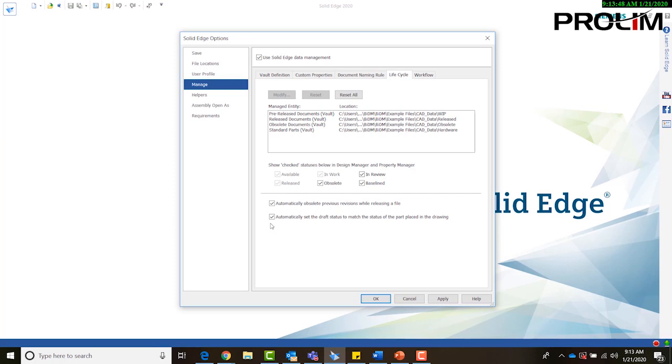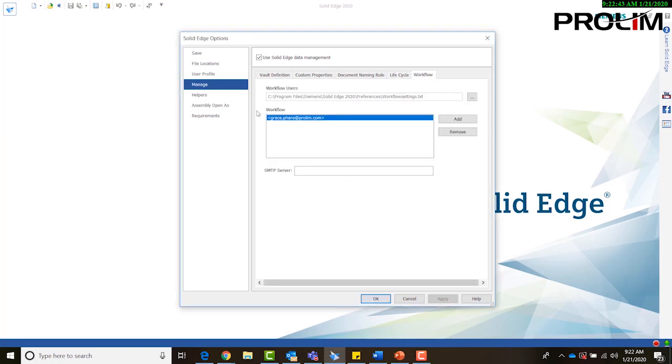So the last tab we need to work on is workflow. Under the workflow tab, what we can see is my email, actually, and this is because I have been defined as a reviewer. Using the workflow functionality, Solid Edge data management users can quickly go through the engineering change management process by either sending emails to the appropriate chain of command or with a quick release.